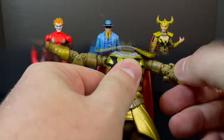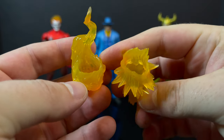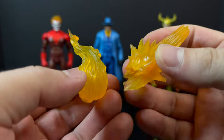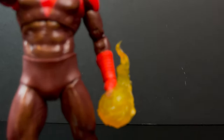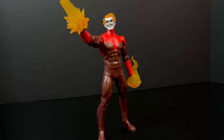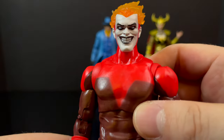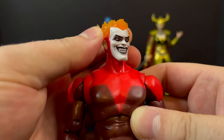Next up, for Effigy — I really like the power effects they gave him. This is one of those instances where, like Marvel Legends not giving Spider-Man webbing — for a character like Effigy, this is all you would need: just some fire effects. It tells you who this character is and what his powers are. All the fire effects clip right onto his fisted hands. I like the blast effect — that's a nice touch. What would have been cool is to give him a flight stand, just to give him a better presence on your shelf.